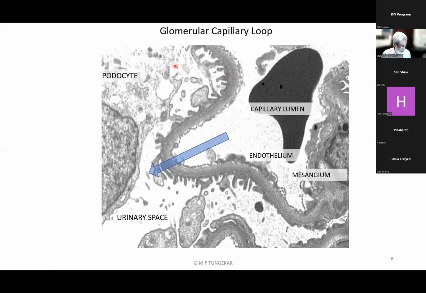And then outlying this is the third layer of foot processes that belong to a cell called the podocyte, an octopus-like cell, which throws out its feet, legs, and then each leg branches out. And then these foot processes emerge from it. They're neatly organized on the outer surface of the GBM. And of course, the mesangium lies on one side towards the hilum, and there's a mesangial cell nucleus. The flow of plasma filtrate is this way across the GBM into the urinary space.